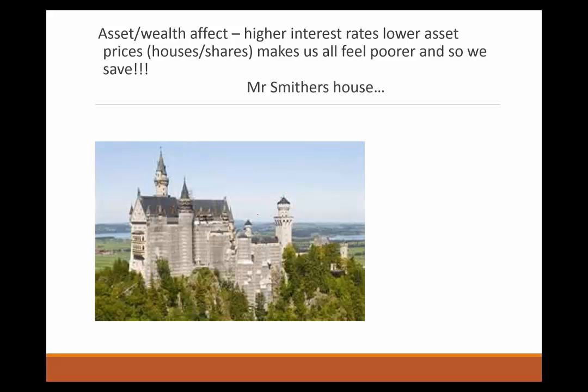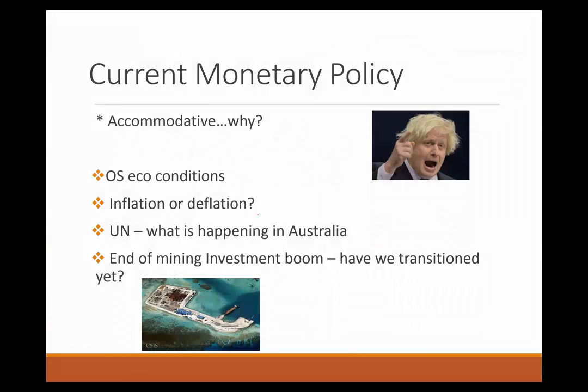Now, I forgot to put in the exchange rate effect, which we haven't covered here today, but you do need to know that it's probably one of the more challenging effects, or channels, if you like, and I know we've spent a bit of time on it in class. So students, make sure you revise that. My apologies, I did exclude it from this PowerPoint. And please, in the few days we've got before the SAC, if you need any explanation of these, we've got time in class.